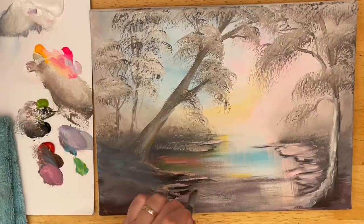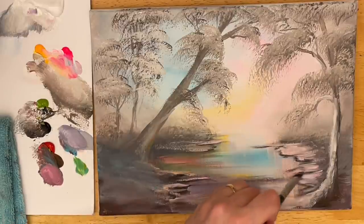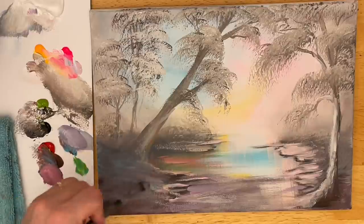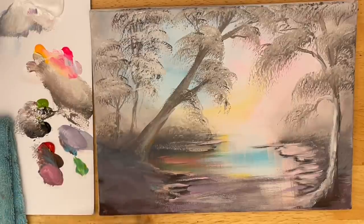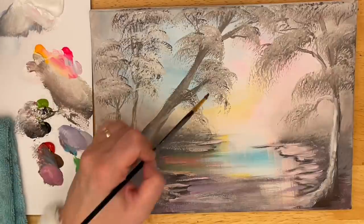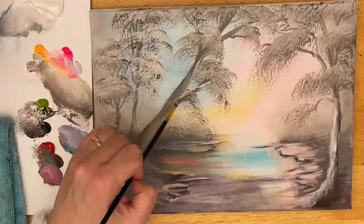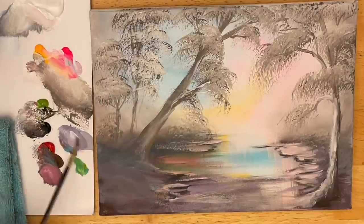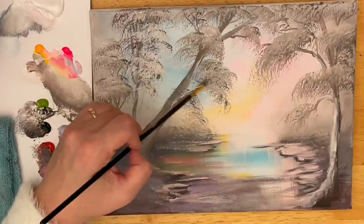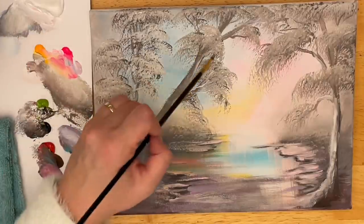This is one of my favorite colors that I made throughout this painting process. Now, if you don't have neon pink or neon yellow, don't worry at all. You can still use regular yellow and pink and paint along. The colors will change a little bit — it's not the same as the neon, but it'll still be really, really pretty.